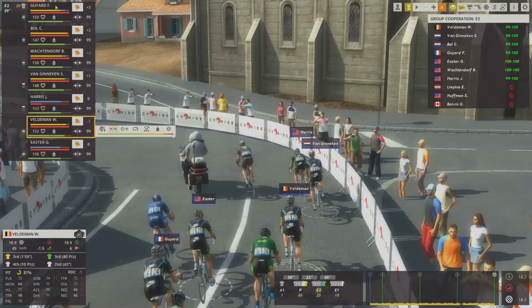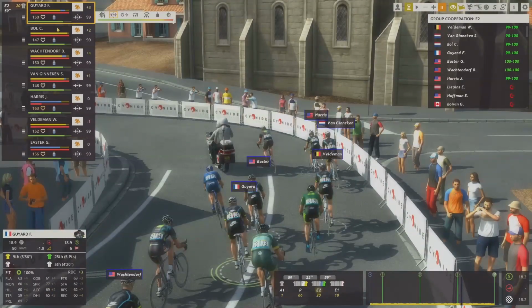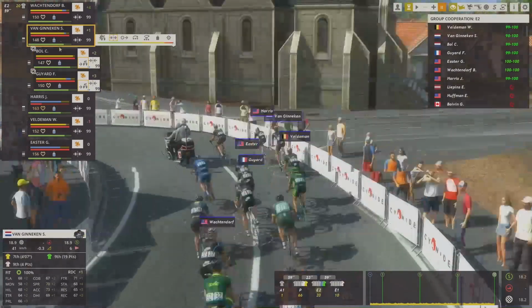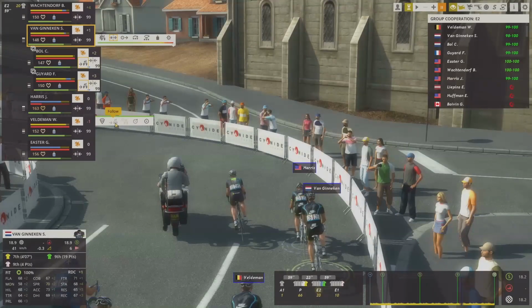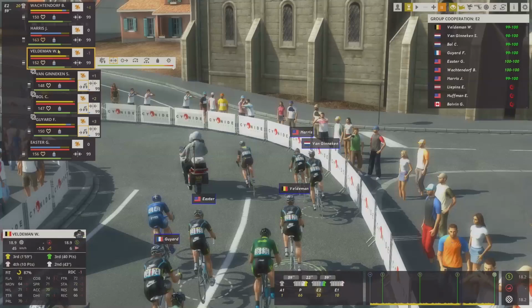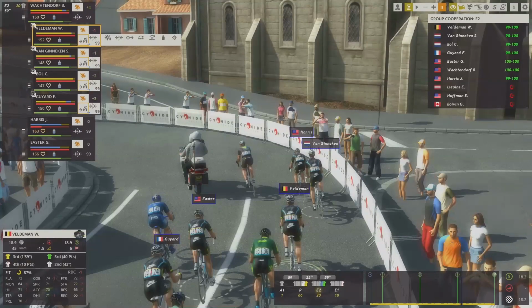Veldman's a -1, so I think Gouillard with his +3 is definitely going to be our guy today that we're going to give a shot to, though he is a little bit tired. I'm going to get him behind Bull. We're going to get them behind Van Ginniken and then Veldeman. Veldeman could lose time the way things are going today, but he's got enough of a buffer, and I've got the other guys in the top 10, and we've already got our stage win. So at this point, I'm going for just a win today.